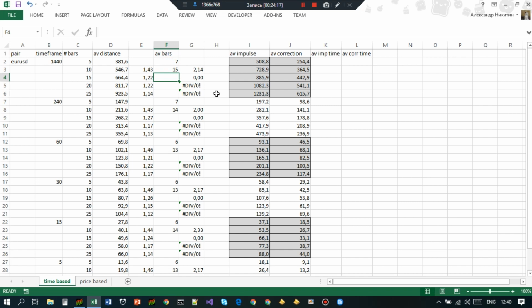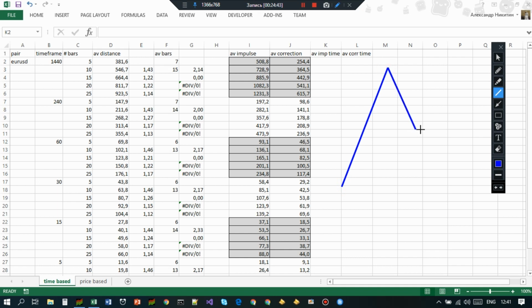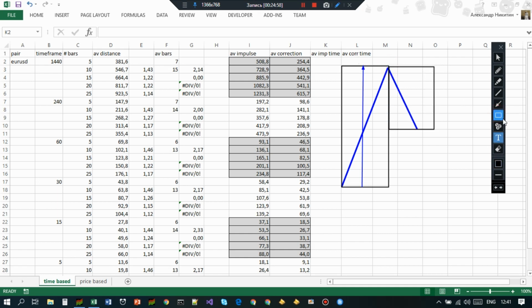Okay, how can I calculate my average correction time duration and average impulse time duration? Well, I know that my average time is 7. But correction and impulse are not that easy when you have it. For example, this is a correction and this is an impulse. And although we have that distance to the upside twice larger than this distance to the downside, in time, they are mostly equal. Majority of them in time, they are mostly equal.